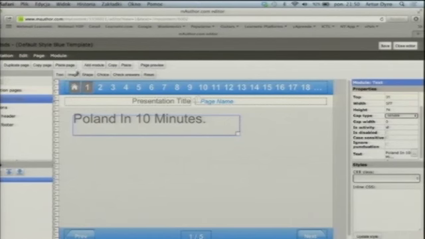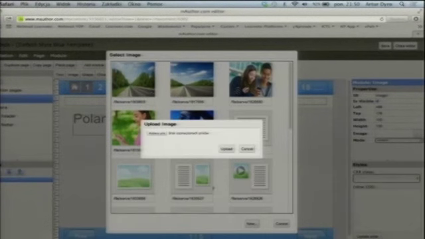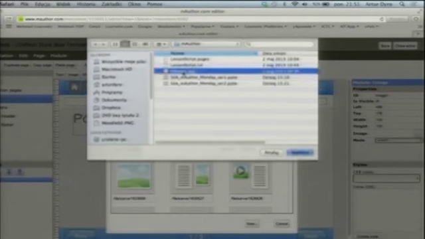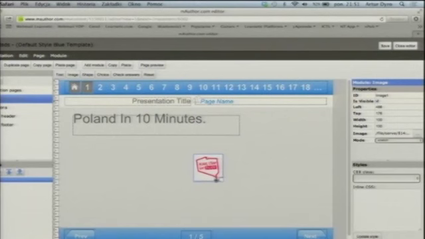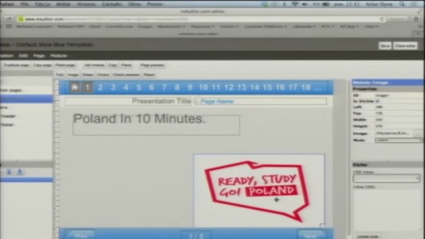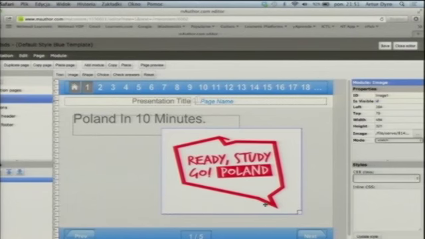Then we add maybe an image, just to make our presentation nice. So I upload an image quickly. Here it is, making it a bit bigger. So our first page is ready. This is a title page. Now I'm going to add another page, so I go to the page menu and say, please add another page.